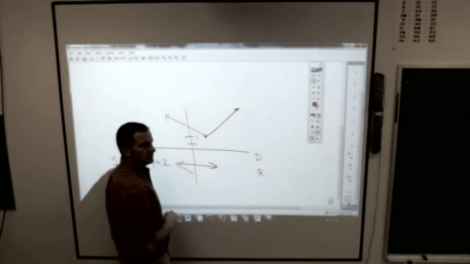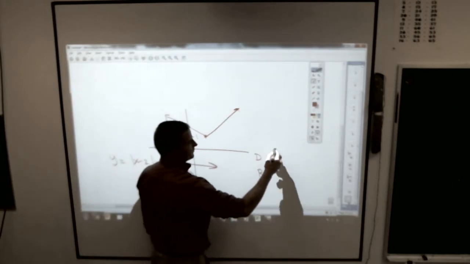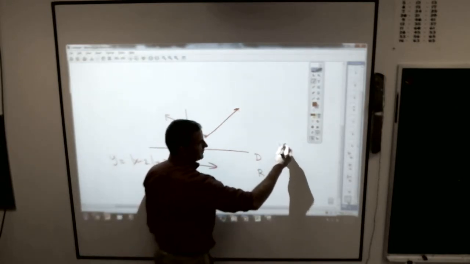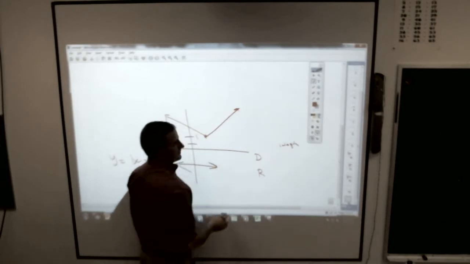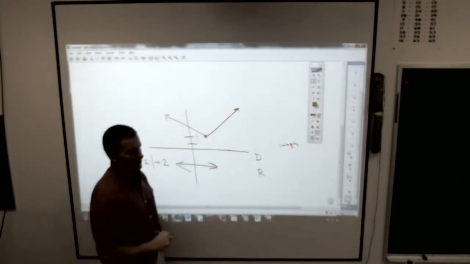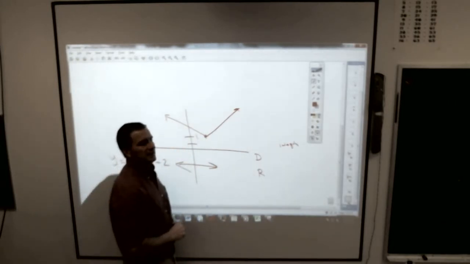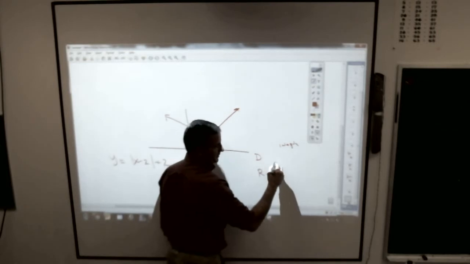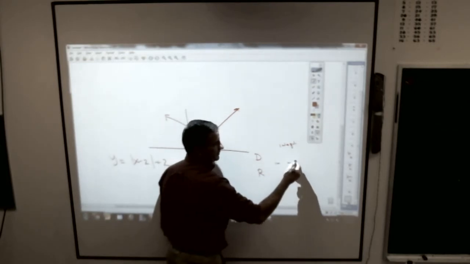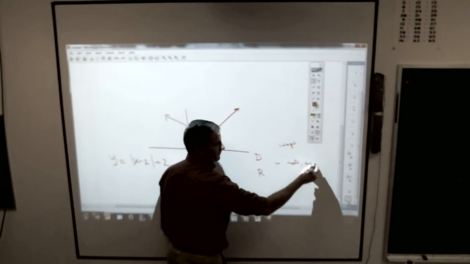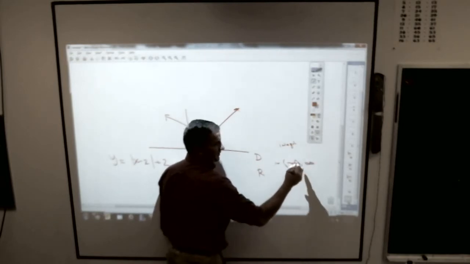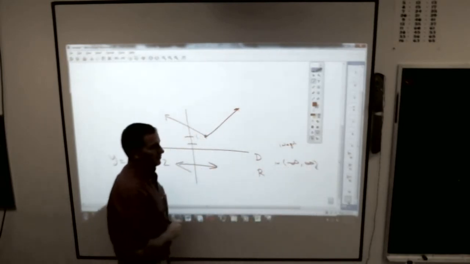What x values can I have? Infinity. No, I want the first one to be in inequality form. By the way, if you're saying infinity, you've got to say negative infinity to positive infinity. Well, let's do that. That is in interval form. It would go negative infinity to positive infinity. And remember, it's always parentheses with infinity because it can't equal that.